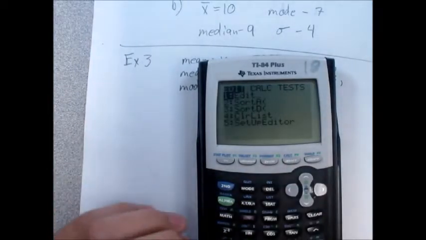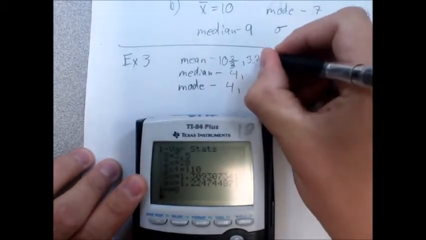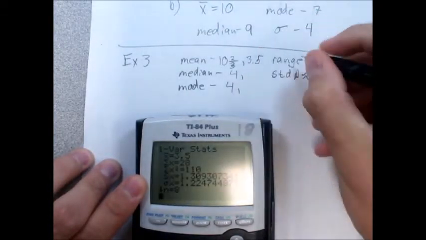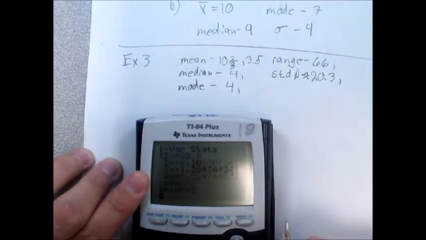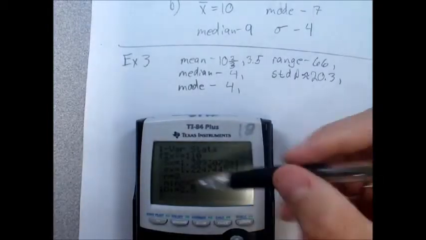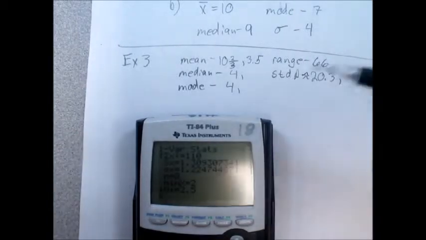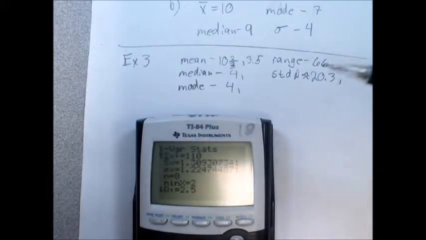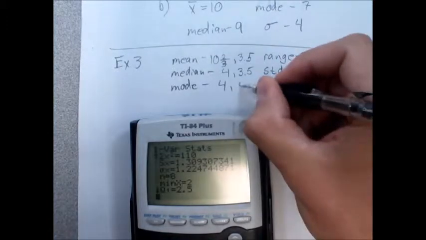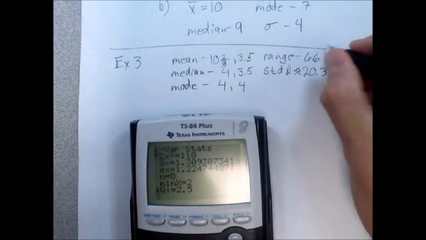So again, go to stat, calc, one variable statistics. Notice how far my median dropped down to 3.5. My new median changes because now I only have 8 numbers. So I divide that by 2, I have 4. Now I'm looking at my 4th and 5th number in the data set, which are 3 and 4. So the average of 3 and 4 is 3.5. The one that occurs the most is still 4. That didn't change. And then our range changes greatly, because 6 minus 2 makes only 4.